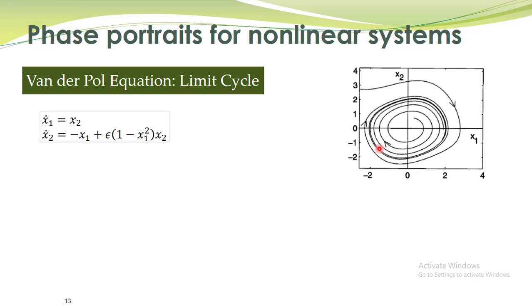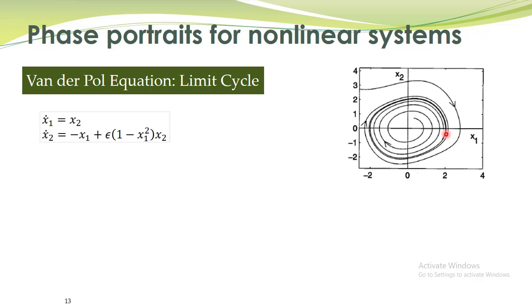So what is the behavior of this system? You are right, but we shall rather not use the word frequency because this is not a sinusoid. So the response will be oscillatory with some fixed period and some fixed amplitude. It will not necessarily be a sinusoid because this graph is not exactly a circle. So this kind of response, we call it limit cycle. There is a limit cycle in this particular system.